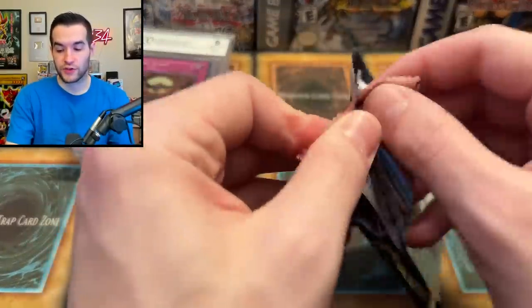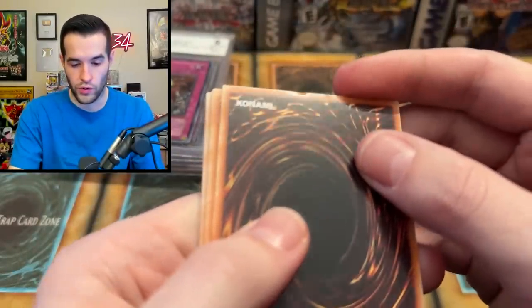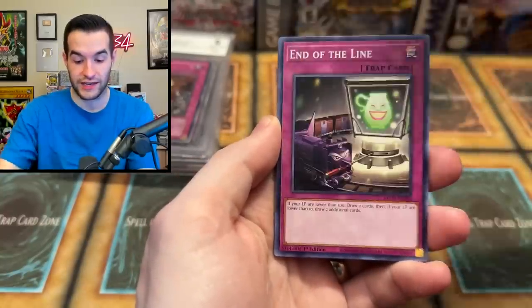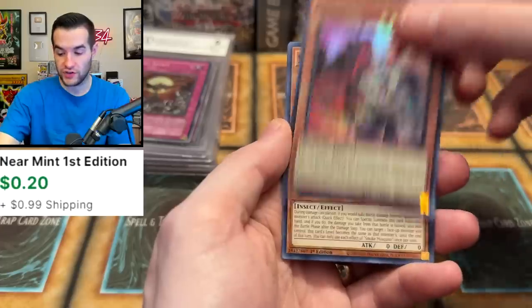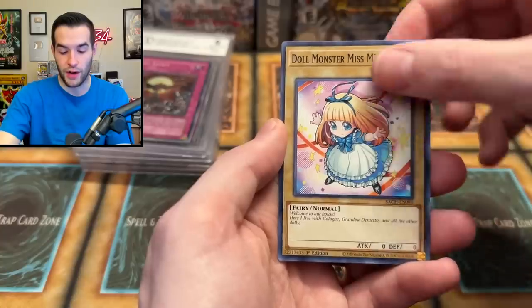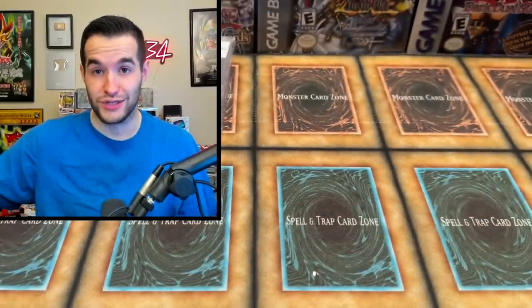Two more Battles of Chaos, and we also have a Secret Slayers. Then we're going into the final Graded Mystery Pack. Oh no — if that's a Dark Magician... You guys remember when we pulled all those Dark Magicians and a lot of them were dinged? Pretty rough. End of the line, Branded Disciple, the Noroo, Libromancer Agent — super rare. We have a Smoked Mosquito, Mad Hacker, Doll Monster, Prudent Retrusion. Okay — not a damaged Dark Magician. That's good.